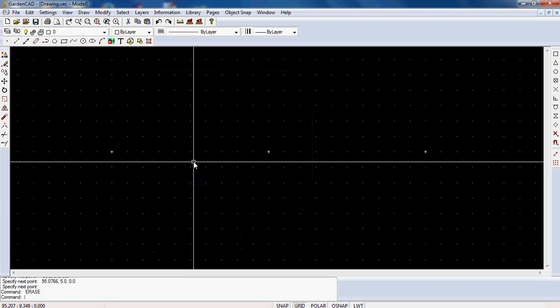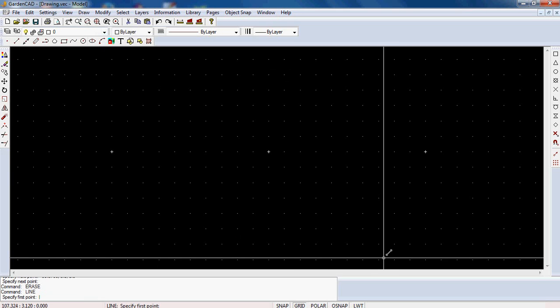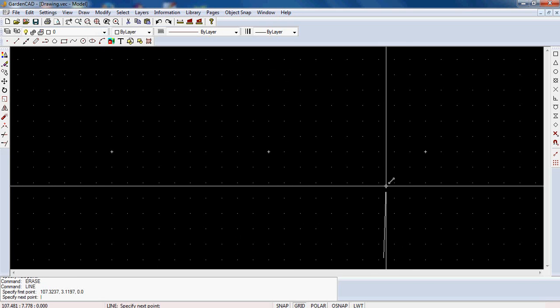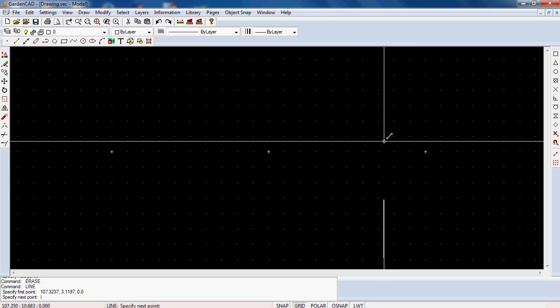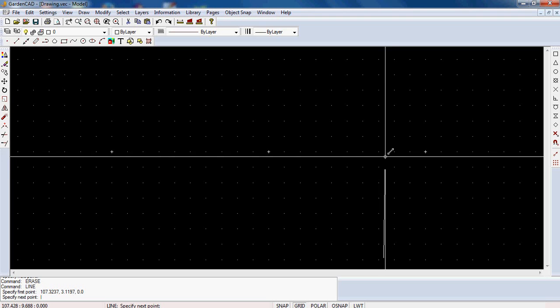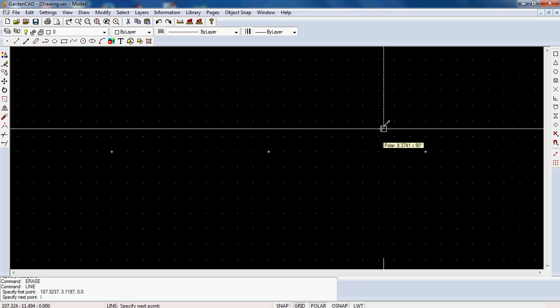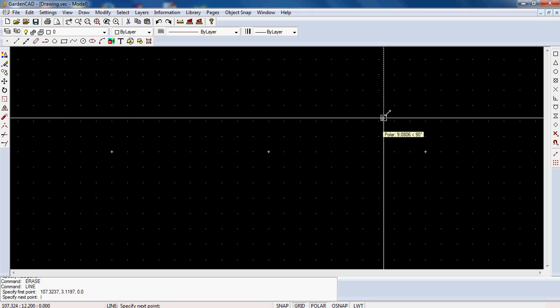Well, let's take a look at the use of the line command in the GardenCAD environment. I've started a brand new drawing here, and I'll go draw and line, and I'll start a line somewhere over here. Let's imagine we were drawing a courtyard, and I want to specify the line to go straight up in the vertical plane. At the moment I can't do that unless I turn on polar, so I click on the word polar, and now as I swing my mouse and head in that vertical direction, you can see a little indicator, and it shows you the length that I'm actually drawing.